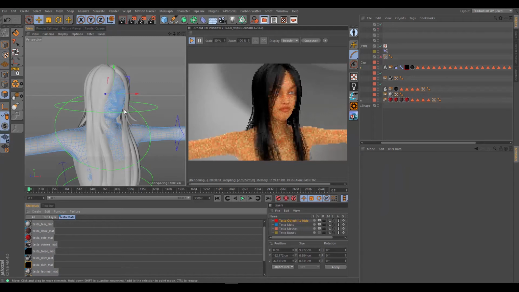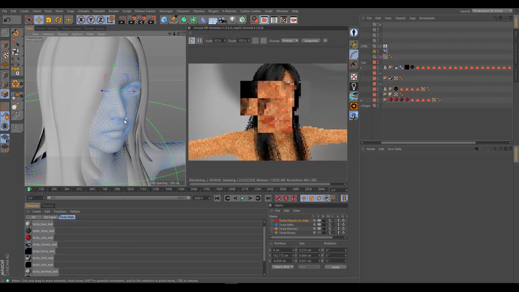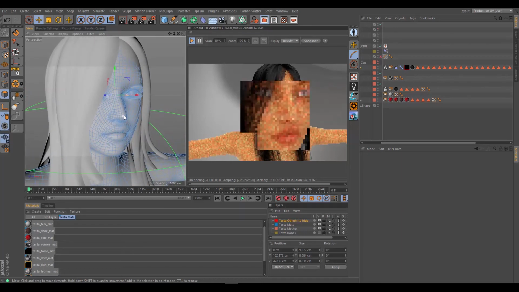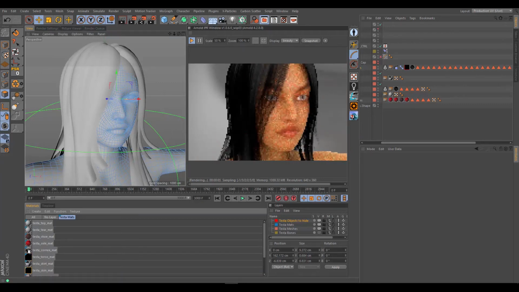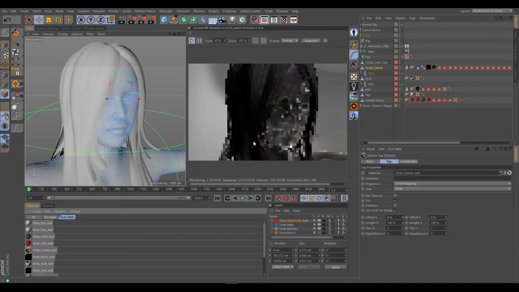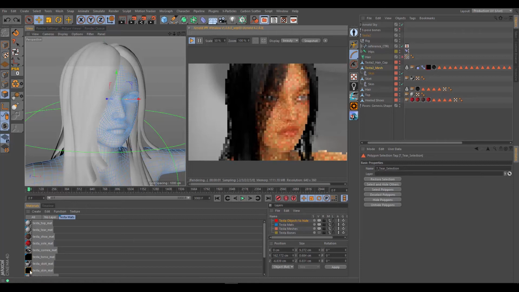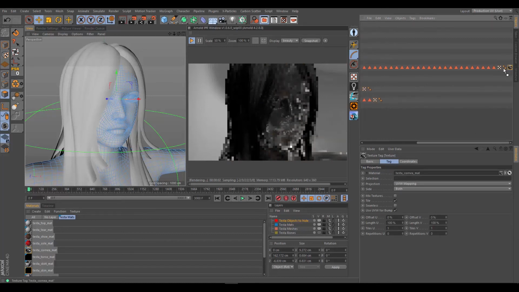We do need a cornea material. Cornea is a particularly special area that requires its own special kind of custom thing. So I'm going to go ahead and add the cornea back to her. And I accidentally applied it to her whole entire body. We just want to apply it. Oh, never mind. It is going to get applied to her whole body. That's actually a really cool look, actually.